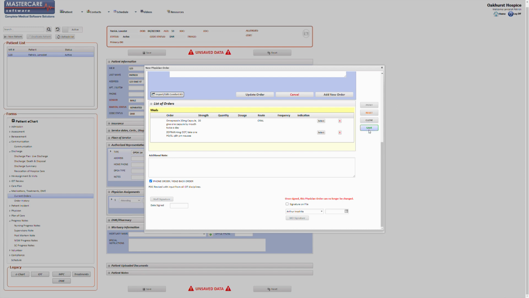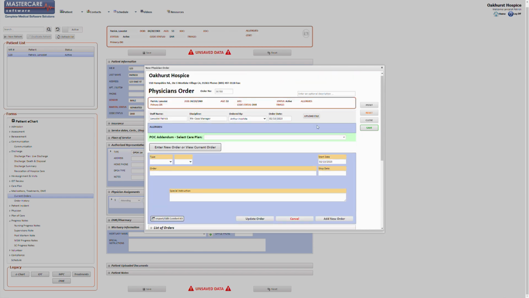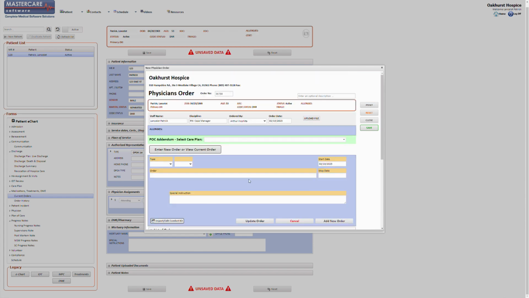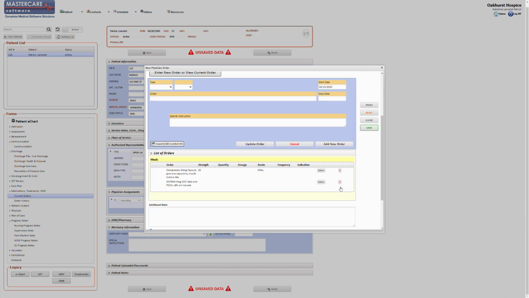Save after you've done this. This will come back so that you can sign it. Sign it, and that's pretty much it. For instance, if it's an RCFE or a facility, they usually require the doctor's signature on it. So that's where you need to inform the office so that they can get it signed for you by the doctor. I'm not going to sign it because that makes this kind of permanent, and I need to be able to remove this order. So that's pretty much it for this one.